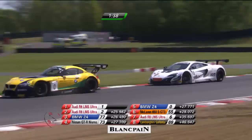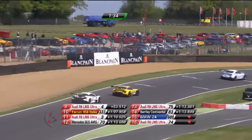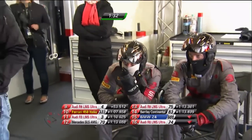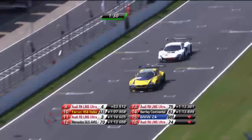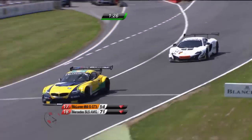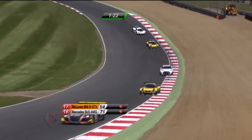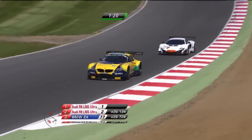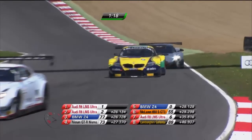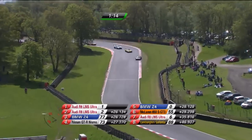Robin Frijns has been through to start his 41st lap of the race. So I think Frijns has just started his penultimate lap of the race. So we are now on the penultimate lap of the race. A minute and a half to go here at Brands Hatch. A fantastic five-way fight for second position. Looks as though Enzo Eid might just about have it covered for that second place spot, but the battle for the final podium position is kicking off. So is the battle for fifth place.